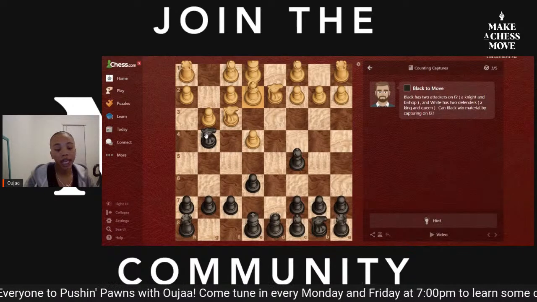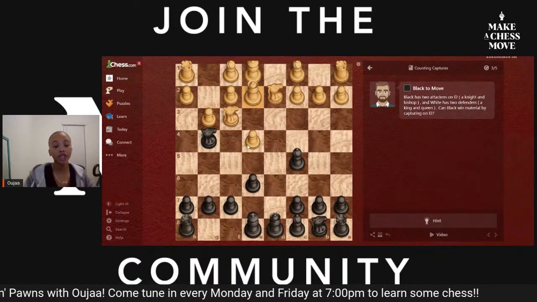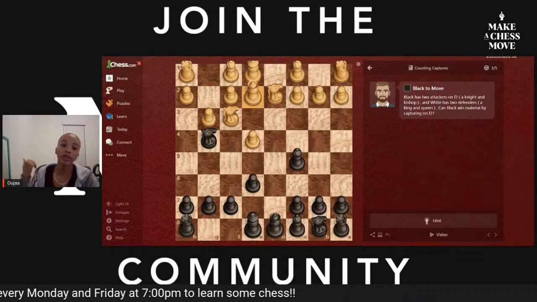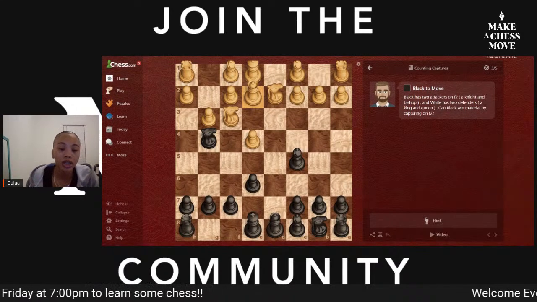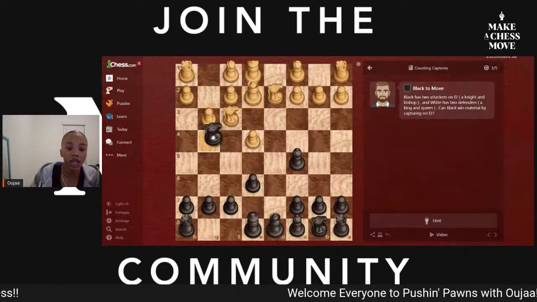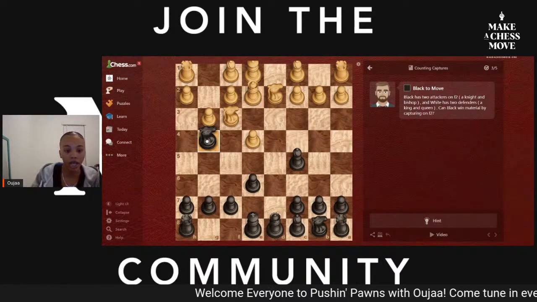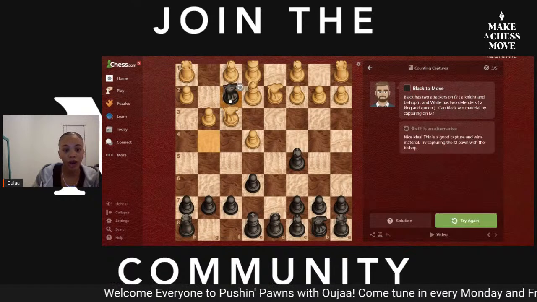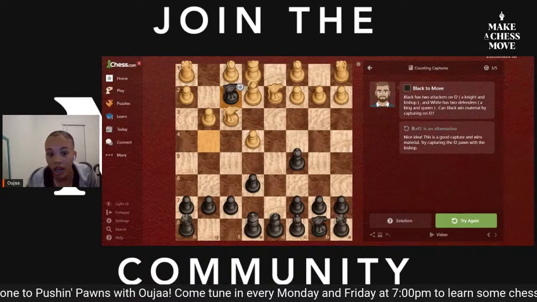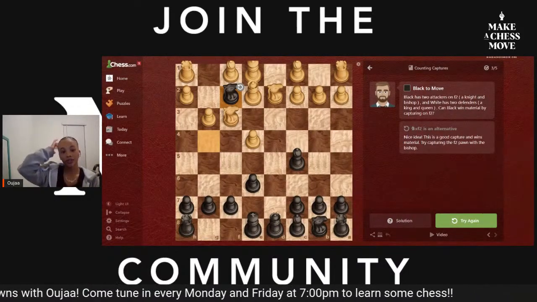If I come and take, so bishop and knight, they're both worth the same amount of points, which is 3 points. The queen is worth 9, the king is worth the entire game. So if I moved here with my knight on g4 to right there, nice idea. This is a good capturing one here. Okay, let me tell y'all what I was thinking first.